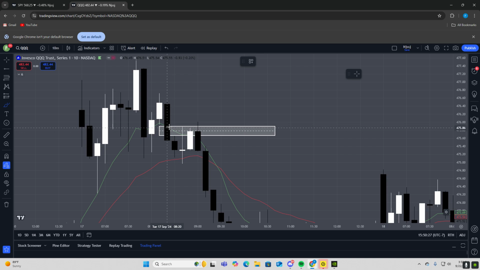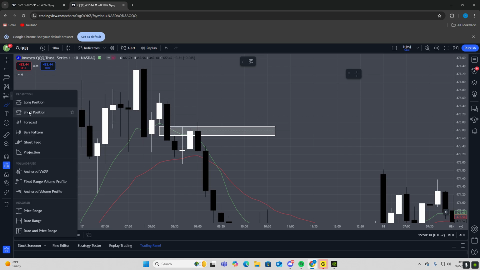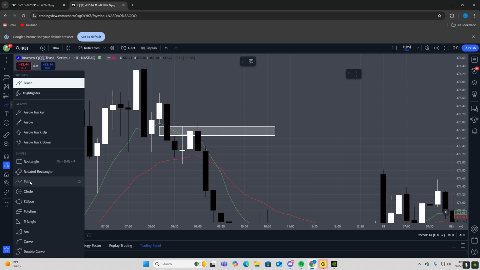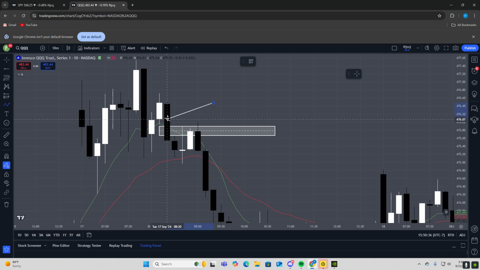I'm probably gonna use my arrow. So this is your first candle, second candle, third candle, and right here is your gap. You see right there, that's your gap. Price retraces into here, and what does it do? Fills some orders, and then comes down. 1, 2, 3. Plain and simple.